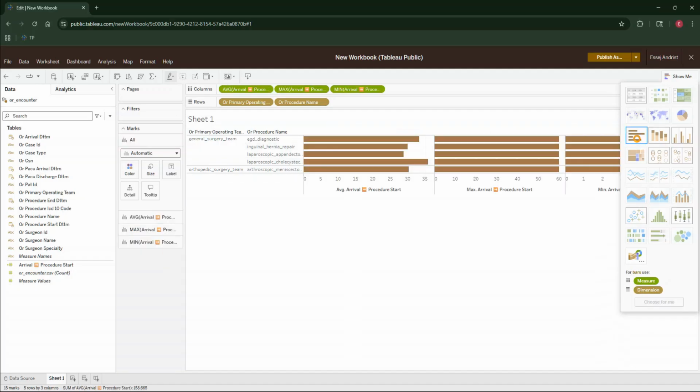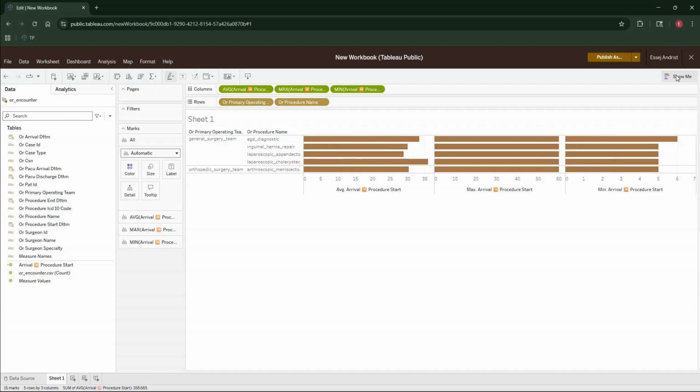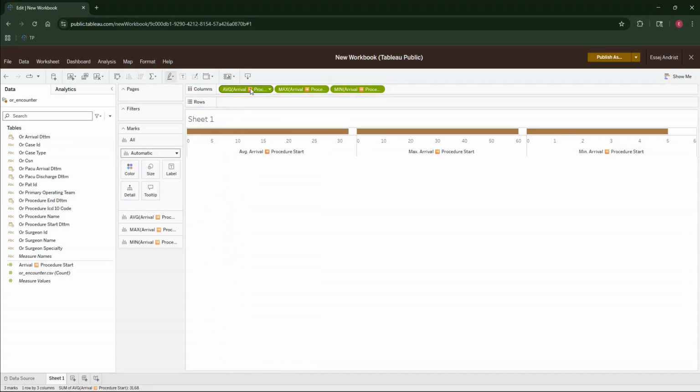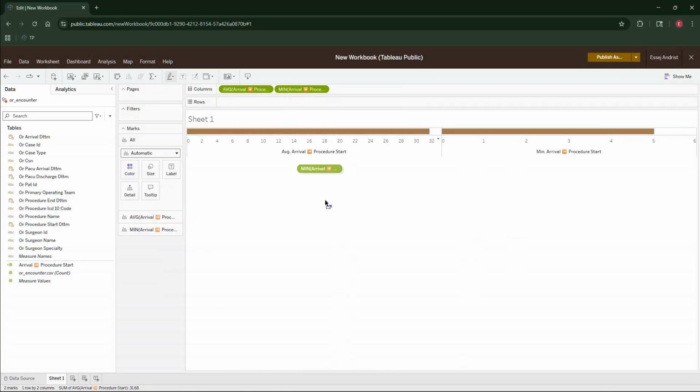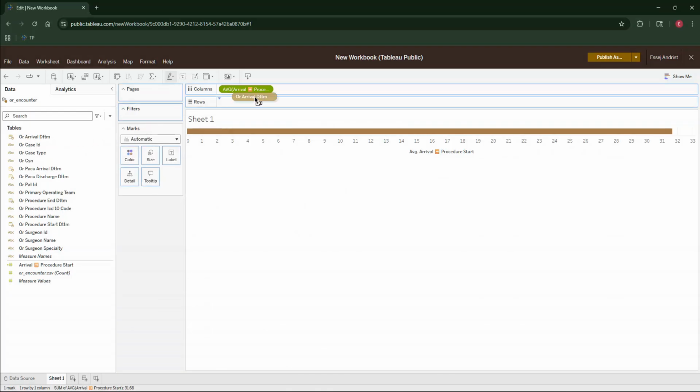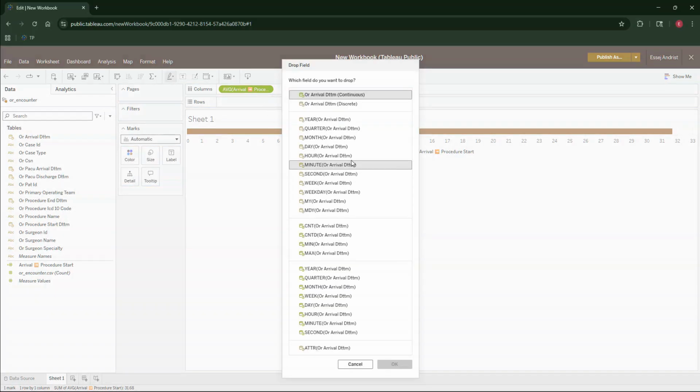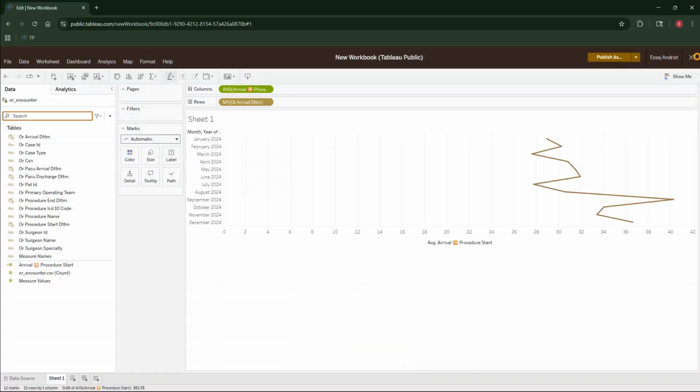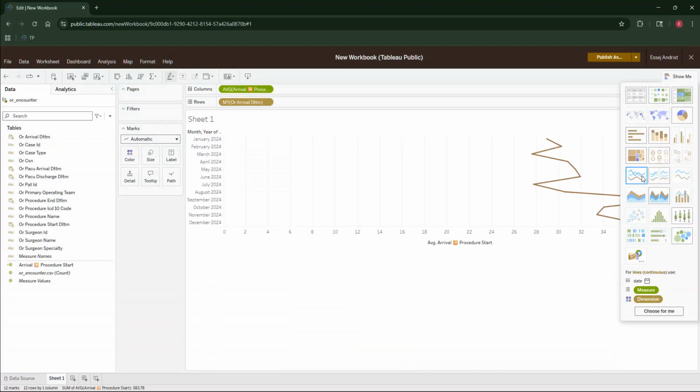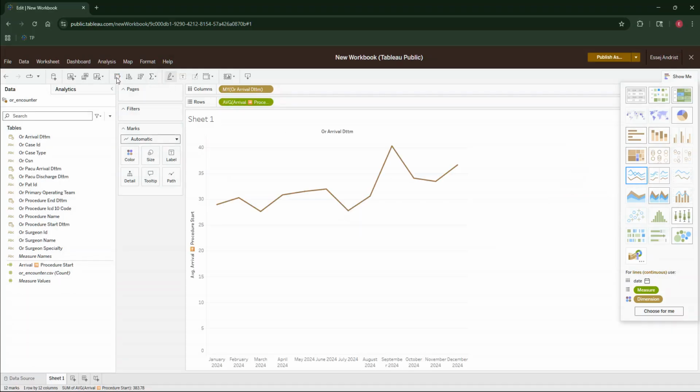And of course, we could evolve into visuals from there. So that is how this tooling is more efficient at flexibly answering questions about our metrics across different dimensions we care about in our data. And to that point I made earlier that, oh, we may actually be interested in what does this look like over time. Let's simplify this just a little bit to look at just the average arrival time. And let's bring out the arrival date time, and I'm going to do by month and year and turn this into a line graph that would make some sense.